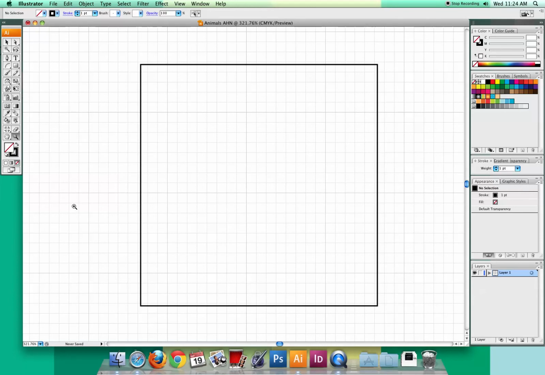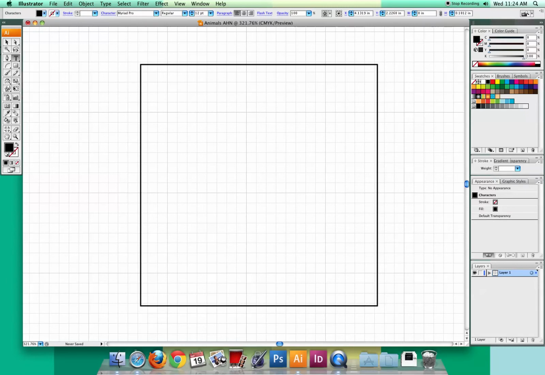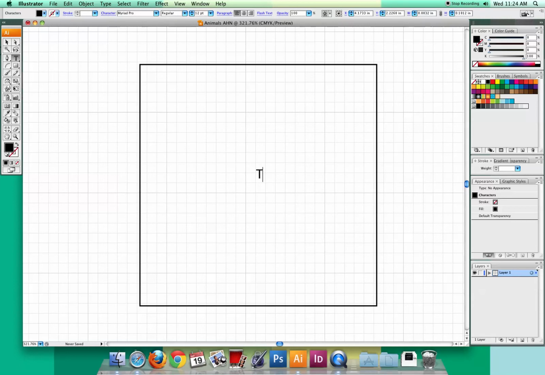So we're going to make a bird for the demonstration animal, and I'm going to start by getting my T tool, and I'm just going to come into my box and click one time. I'll see my little blinking cursor come up, and I'm going to start with a capital T, and this T is going to become a perch for my bird to sit on.